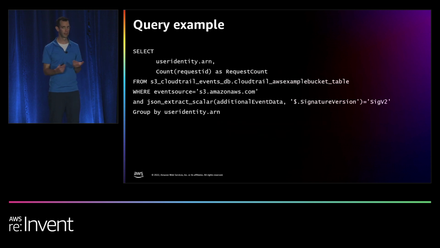On this next one here, some might be familiar with SIG v2 versus SIG v4. This is just another example. So pulling a real-world example from customers that have the question, what's still using SIG v2? How do I find that out? What applications are using it? Where do I need to update it?